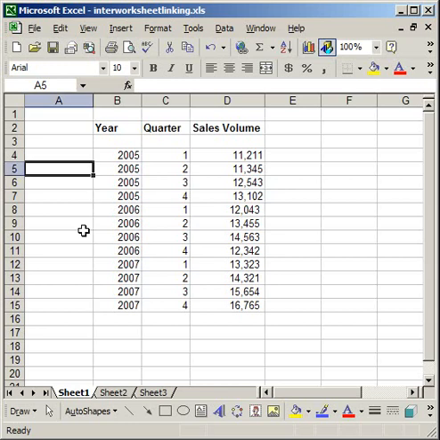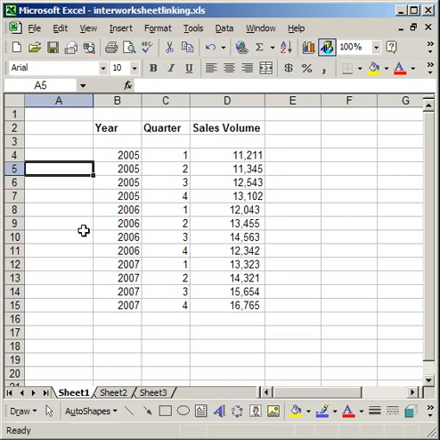Here I'm going to show you how to link data on other worksheets. So what I mean by that is how to write a formula in one worksheet that references data in a different worksheet. And this is very useful when you're working with a lot of data and you don't want all of that data to be on the same tab that you have your results.